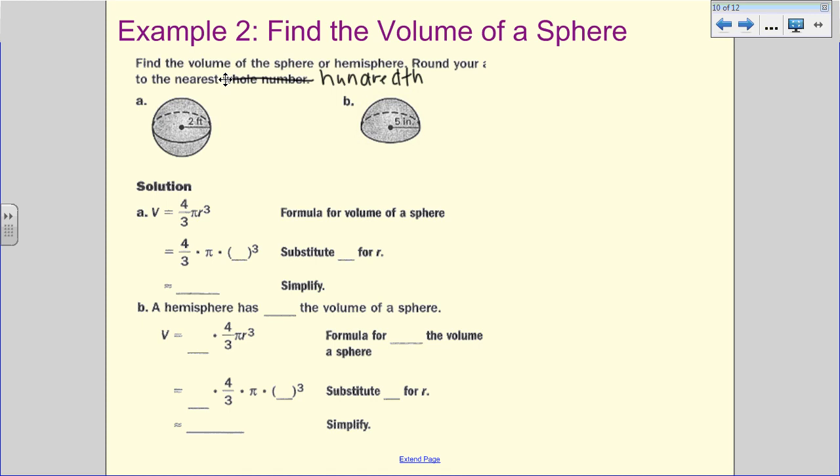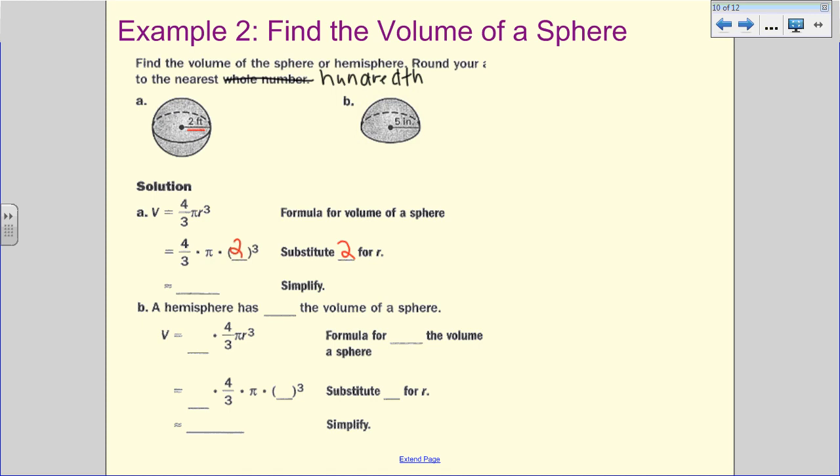All right, so our formula is 4/3 pi r cubed. So I need to plug in that radius. My radius is 2, so I'm going to plug in 2 for r. And then we go through and simplify. We just multiply that. So we're going to type in 4/3. I like to put 4/3 in parentheses on my calculator. And depending on how your calculator does fractions, we'll need to look at that. And then we're going to type in pi, and then 2 to the 3rd power.